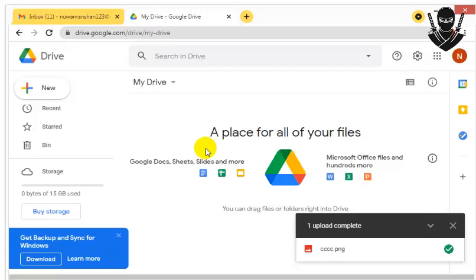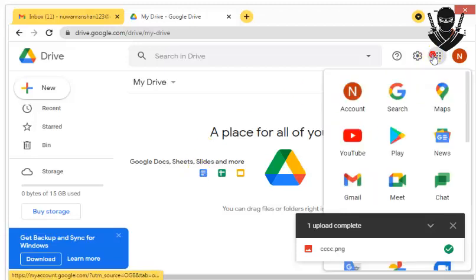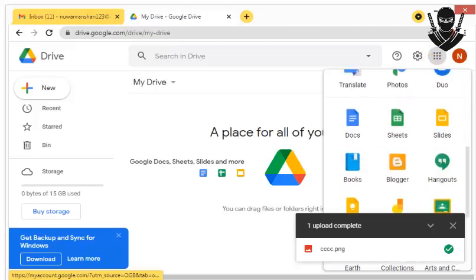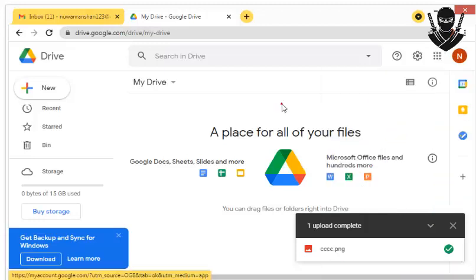Google Docs, Google Sheets, and Google Slides files do not count towards the storage limit. I will explain Google Docs, Google Sheets, and Google Slides in the next video.